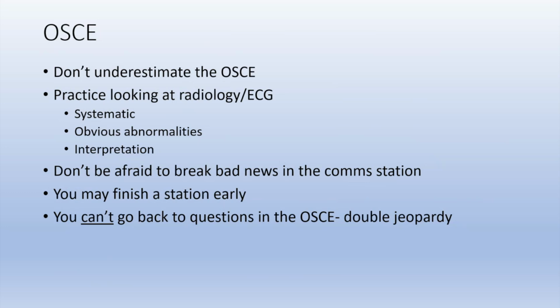Don't underestimate the OSCE. Sometimes people have done all the practice for the SOE exam and haven't done any OSCE practice at all. Practice looking at radiology, X-rays and ECGs. You can have a systematic approach where you go, this is a film of an adult male, and so on. Sometimes because time might be short, they just want the obvious abnormality. They may just say, give me the barn door. Because sometimes people go through, yes, it's well penetrated, and so on, and actually there's a great tumour, pneumothorax or something really obvious in the middle. So usually they will tell you if it's just give me the obvious abnormality here.